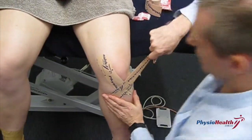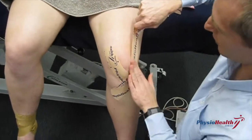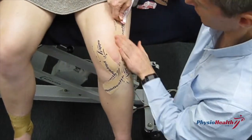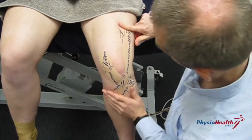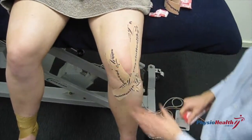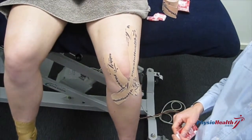This one you pull a little bit more firmly around the side of the kneecap, so there's some lateral pressure there, and then you pull it up and finish on the side of the quadricep muscle there. That should feel nice and snug and well activated for anyone with knee tracking problems.